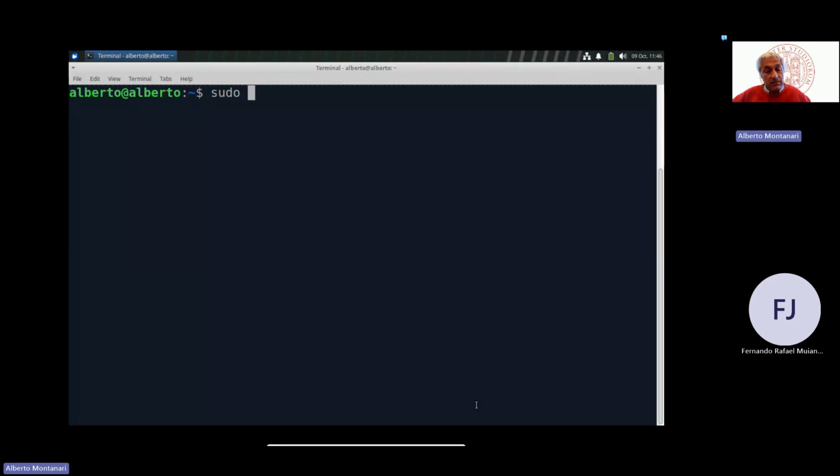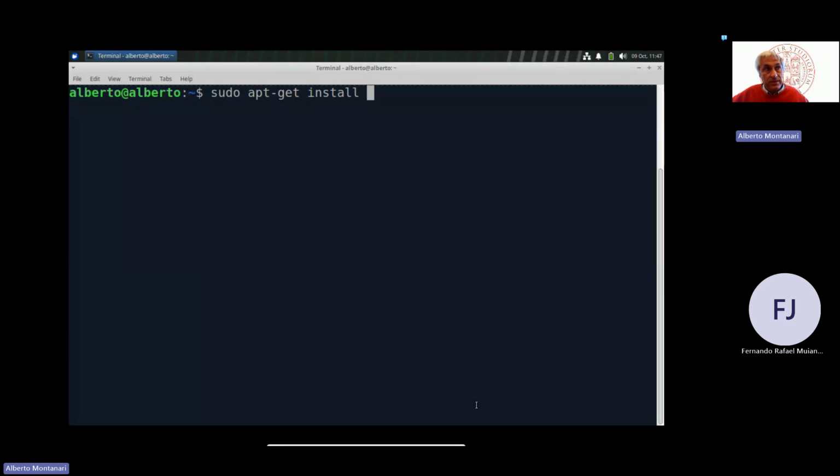Now the command is apt-get. I think get can be left out. There is an alias, but let's use apt-get. apt stands for something like get a software, and the option get is get it. But then we need to say also install.